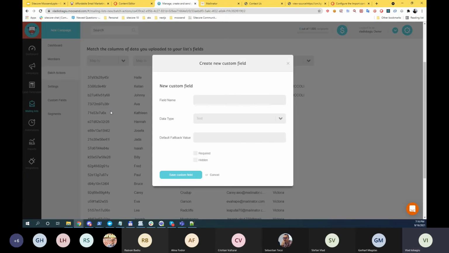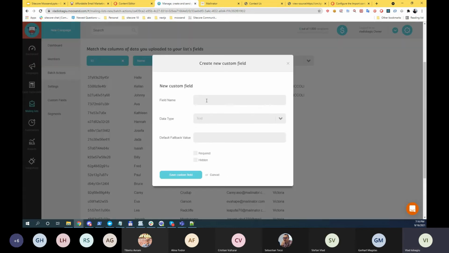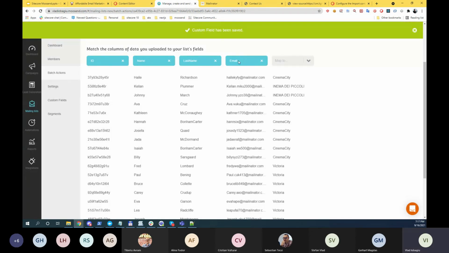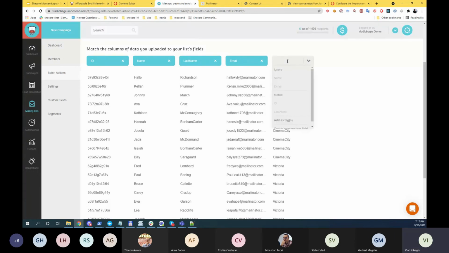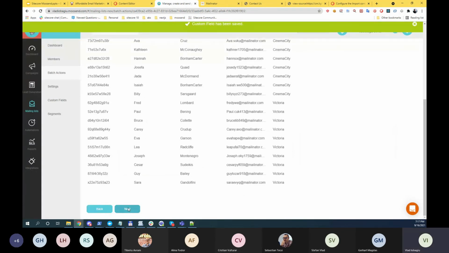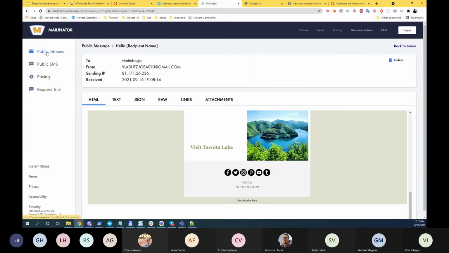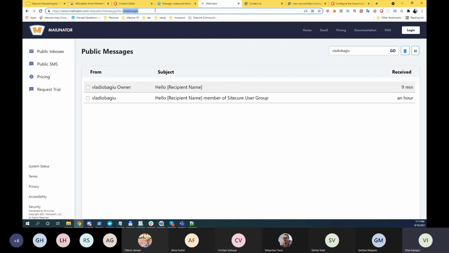And here I can create a new custom field. For example, I will create a new custom field for ID. It's a text, I don't have another option here. This one is a name. This one is a new custom field like last name. This one is the email, it will know that this format is an email. And here I will create a new one like favorite cinema. Okay, I'm pressing next. Yes. What is this one? It goes like this.